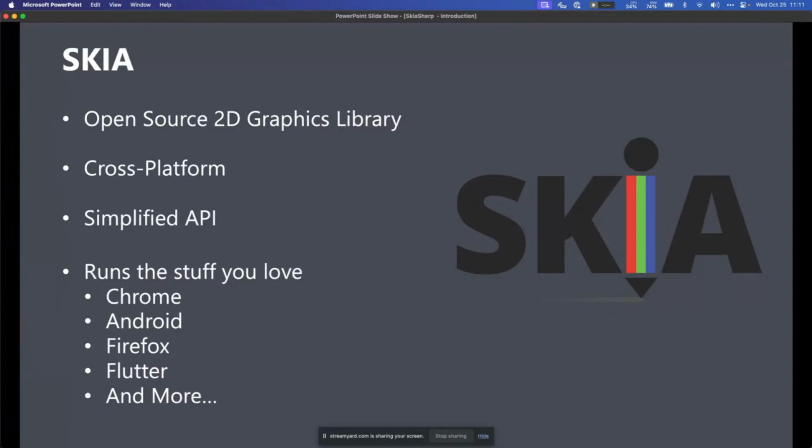At the end of the day, it's really just a 2D graphics library, and we'll talk about what that all means. It's an everywhere library. It's going to work on Windows, Mac, iOS, Linux, everywhere and anywhere. Performance is pretty good. As you could imagine, anywhere that Chrome is running, it needs to be supported, so it's going to have pretty good performance because of that.